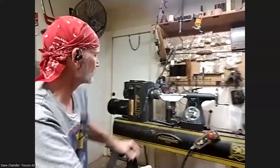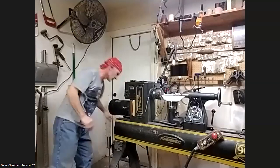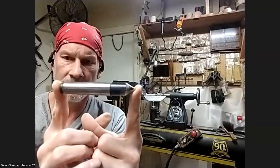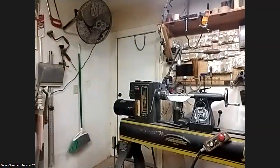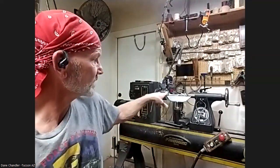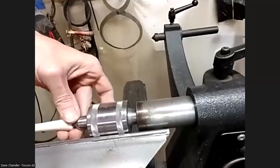You guys are talking 60-degree centers — are those cones? They're pointed 60-degree pointed centers — a standard 60-degree live center and a 60-degree drive center. Here's my dead center: 60-degree. It is a cone on the end. I got mine from Little Machine Shop, but you can get them all kinds of places, same with the live center on my tailstock right now. Thanks for showing me that, I appreciate it.